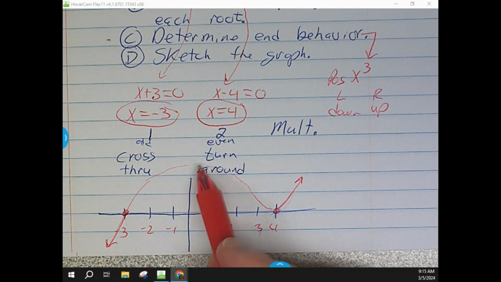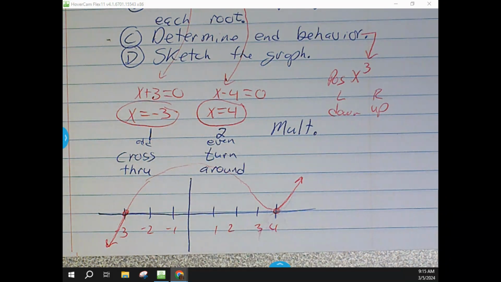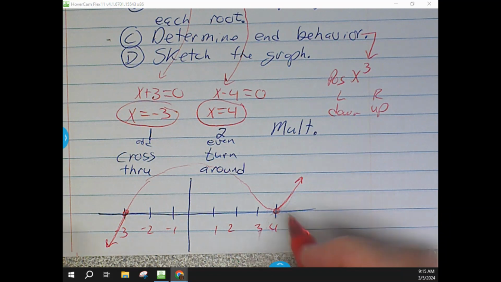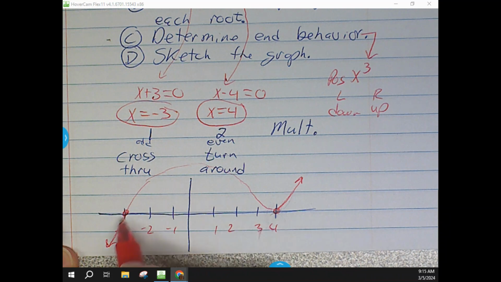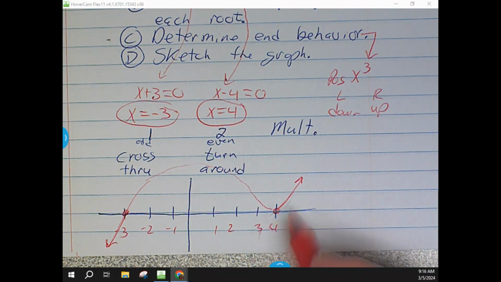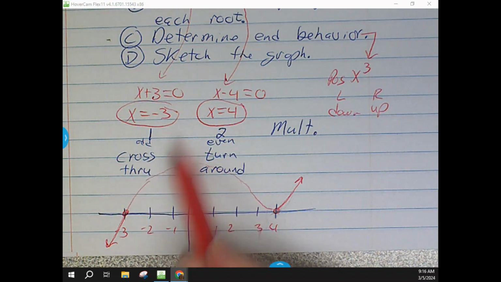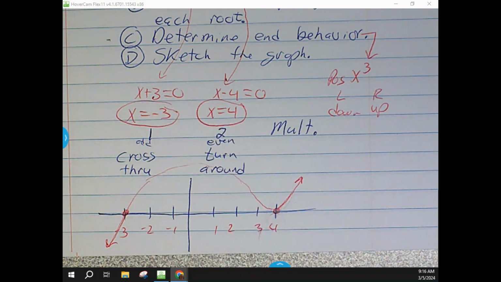Okay, now exactly where that point is, that's not a huge deal. The main thing really in this one to be concerned about is how this graph turns here and what it does here. At each one of these zeros, that's going to be the huge thing we're looking for: which way it turns around and how it goes. Because I can make that a multiple choice question where every one of these has 4 different options, even using these same 2 solutions, we can have it do different things and go all over the place. So that's where this crossing through and turning around is huge when it comes down to it.